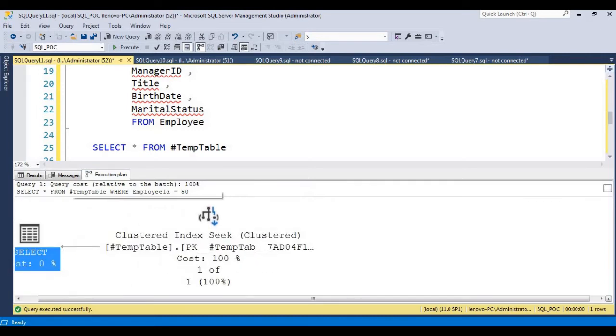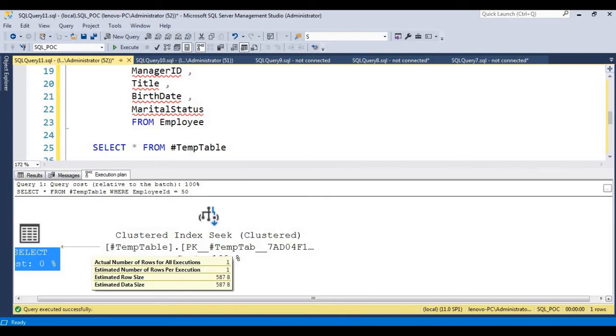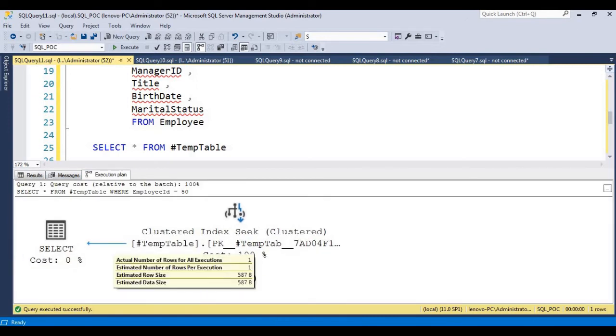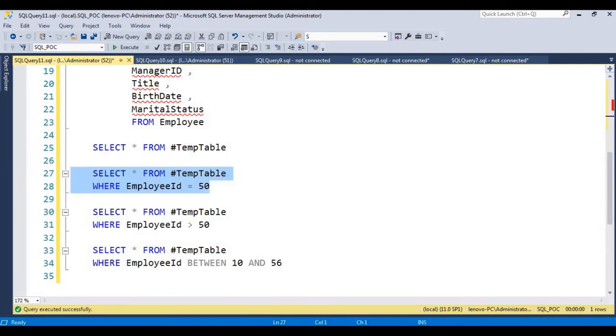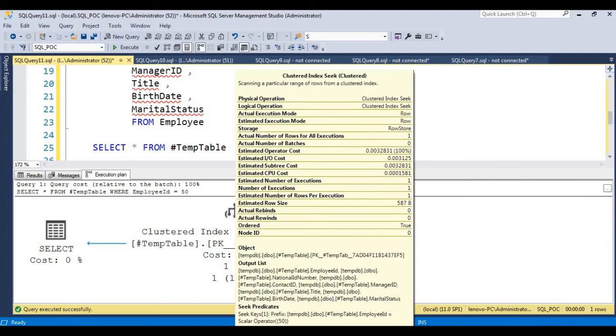If you place the mouse over the arrow bar, you can see the actual number of rows is 1 as well as the estimated number of rows is 1. And also you can see there is a seek predicate, because in the where clause I have specified employee ID is equal to 50. So that is the reason we are getting the seek predicate.